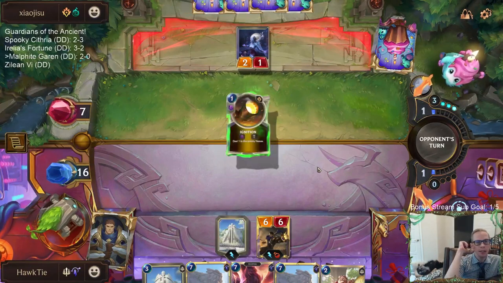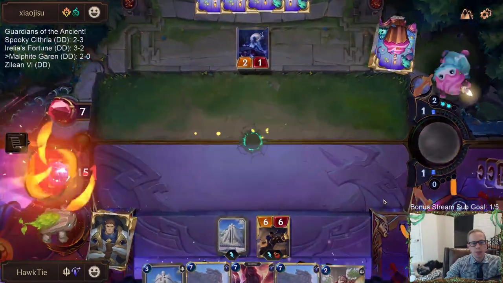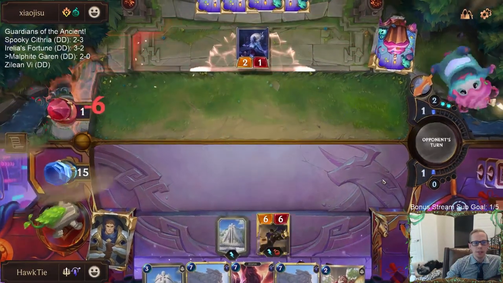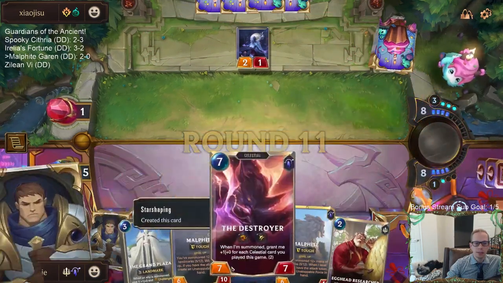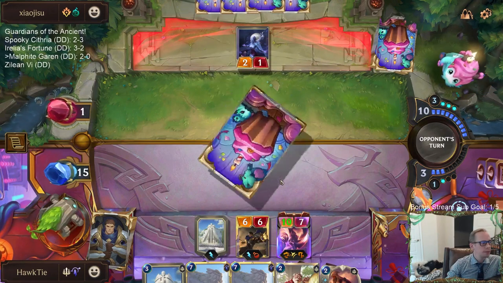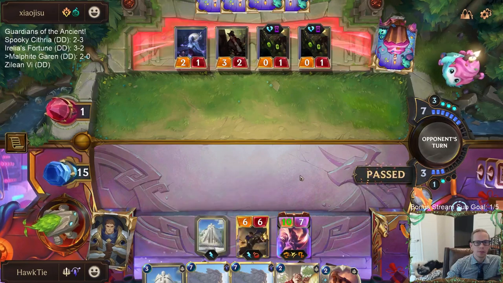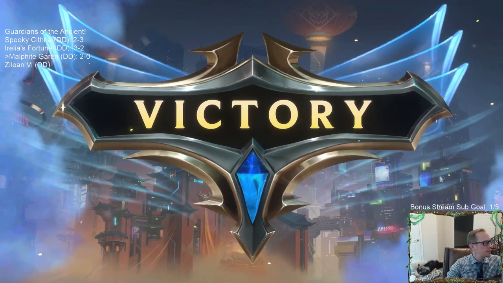I'm out of gas as far as protecting my Nexus, healing my Nexus through burn spells, but of course they only have 4 cards left and they're also at 1 life and we got this, the Destroyer. Time for the Overwhelm with the Destroyer just to finish this out. I'm gonna let my opponent go out their way. No refunds.